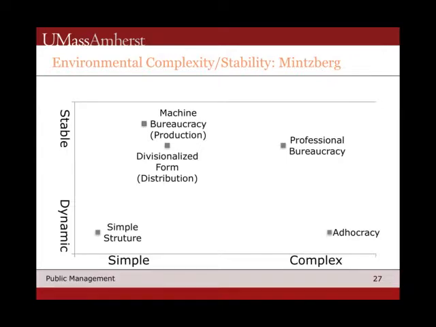So again, if we remember back to this idea of stability and complexity, this is back from Mintzberg. While we know there is no such thing as these pure prototypical forms, you can imagine that in much the same way we understood Mintzberg to say, the more complex the environment is, basically the more you need to delegate down to your frontline operating corps. The more simple it is, the more you can have something that looks like a machine bureaucracy, at least, right? Especially if it's also fairly stable. As it gets more dynamic, you might need to have more of a simple structure.